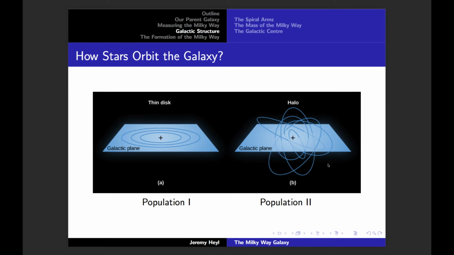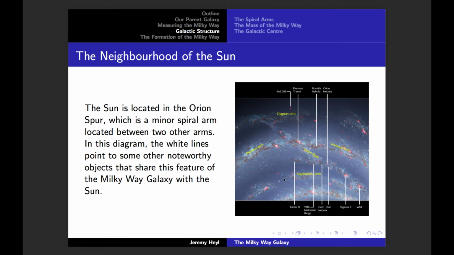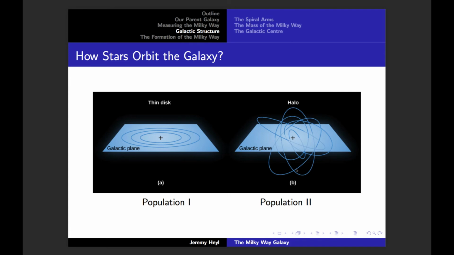And those nearby stars, we can infer their positions even by parallax now. So in this picture, most of this picture, with the new satellite called Gaia, we can figure out the distances with parallax, so directly. We talked a little bit last time about how stars orbit the galaxy, and the stars in the disk of the galaxy are basically orbiting in a plane, sort of like the planets going around the sun in the solar system. And we can measure how fast stars move as a function of distance from the center of the galaxy, and that's going to be an important thing that we can use to figure out the mass of the galaxy.